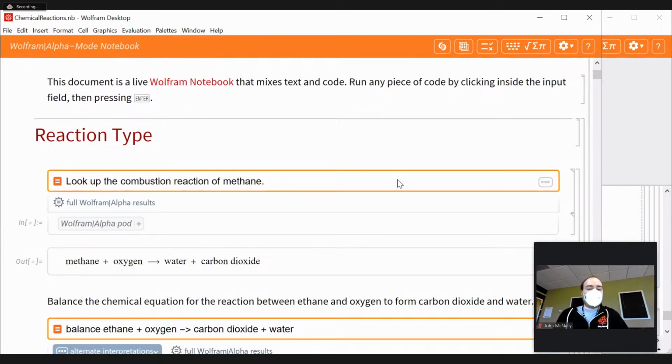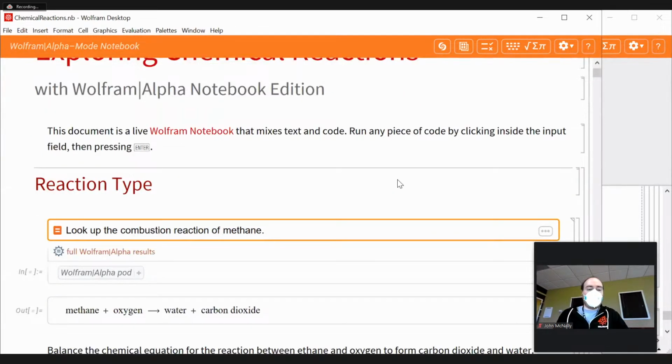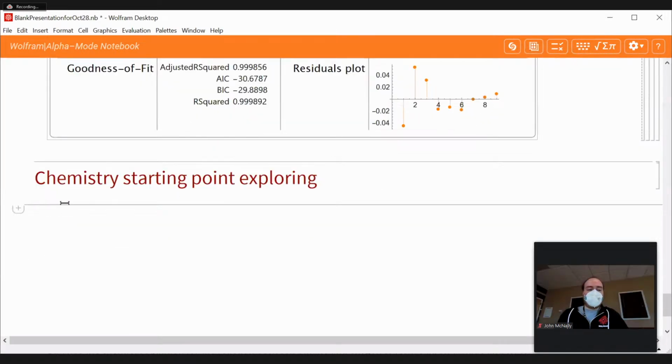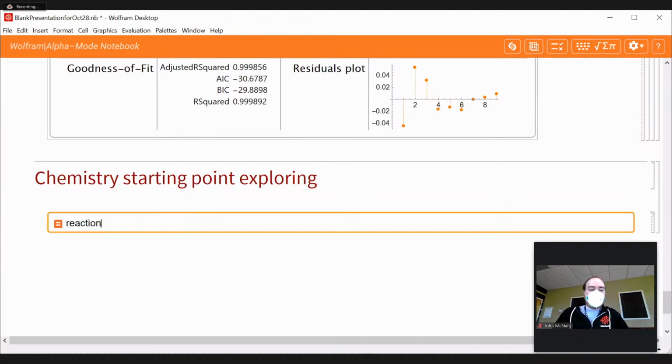So if I go to the starting point, I see the first thing, oh, I can look up reactions. So then that might give me the idea. Let's say if I go back to my notebook that I'm sort of generating some lesson content in on the fly, let's say that I want to find the reaction that is what I get.